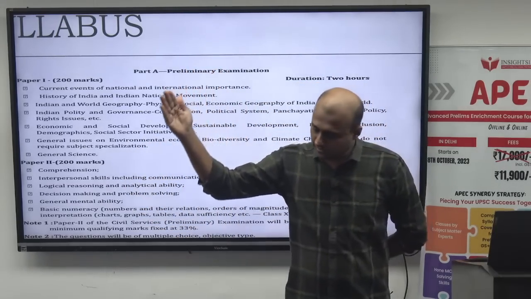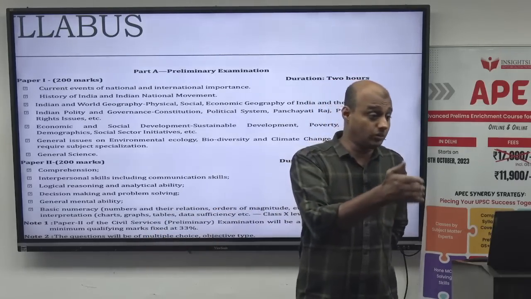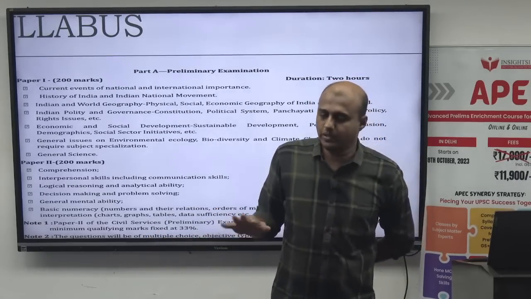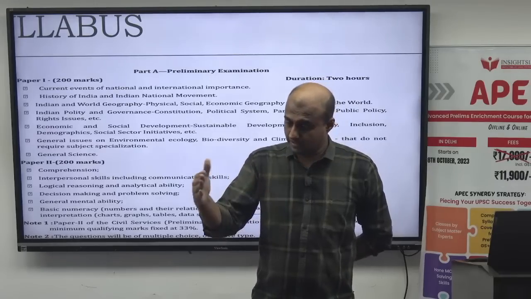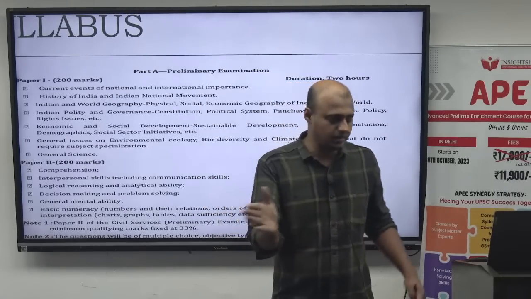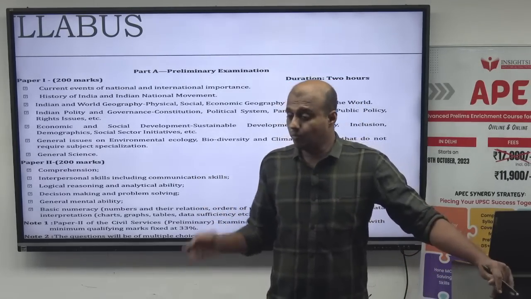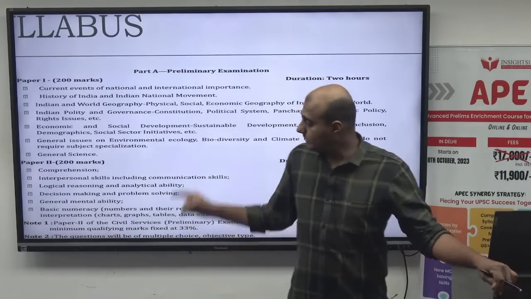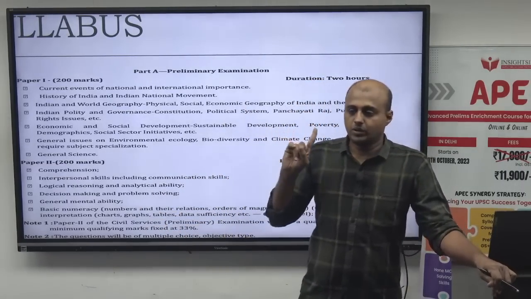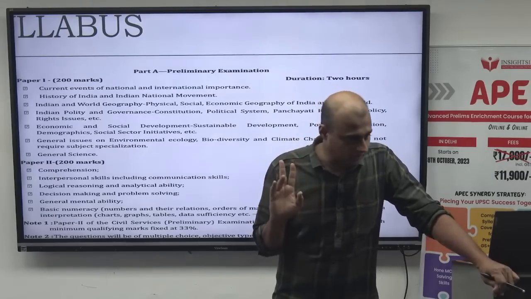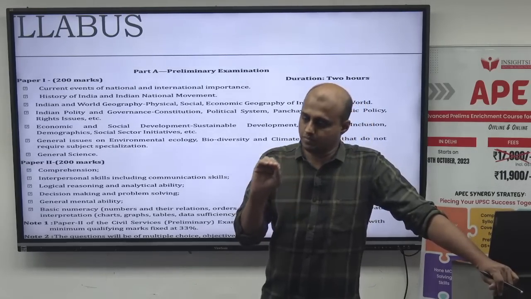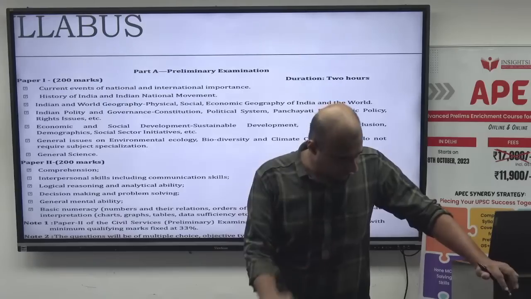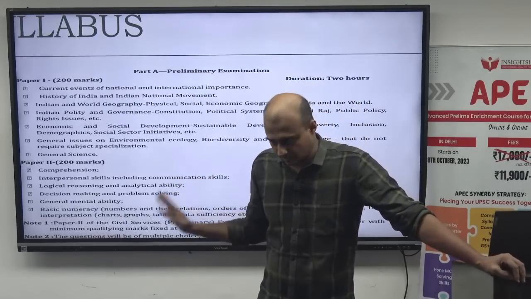So let's assume 10 lakh, they have to bring it down to 10,000. Now automatically look at the elimination ratio, just make a basic fraction of that. How many people they have to eliminate, and look at the syllabus. Because of the vagueness, because of the number of students, prelims automatically becomes very, very uncertain. That is the actual reason why it becomes uncertain.